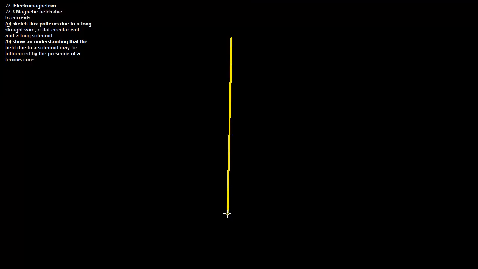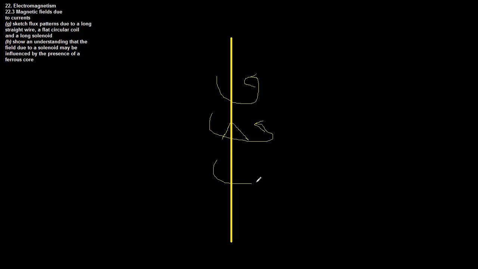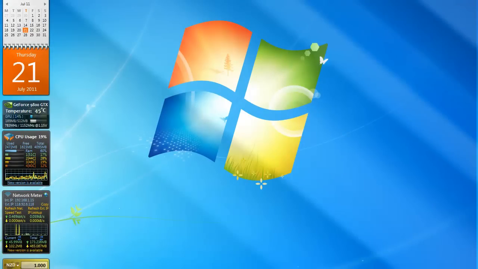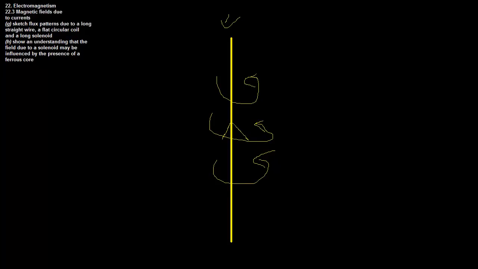A long time ago I said a stationary wire would generate a magnetic field, but I didn't elaborate on how or what it looks like. If the charge is going upwards, this will generate a magnetic field going in this direction, making concentric circles around it - these are what the field lines look like, a magnetic field radiating out of the wire. If you look at it from top down, you'll see it's going anti-clockwise. But how do you know which direction the magnetic field goes? Luckily we have a great tool called the right-hand grip rule.